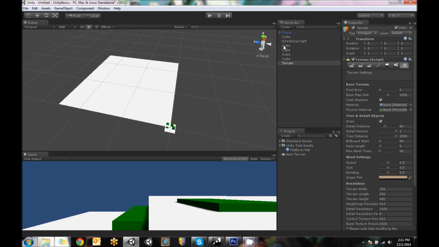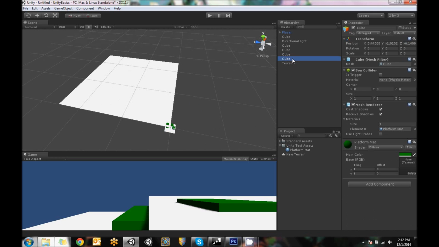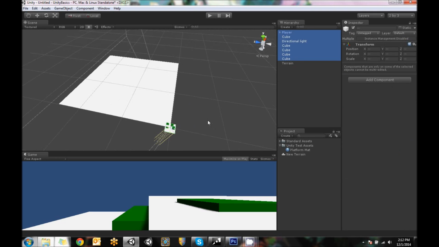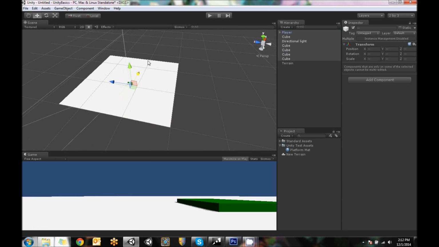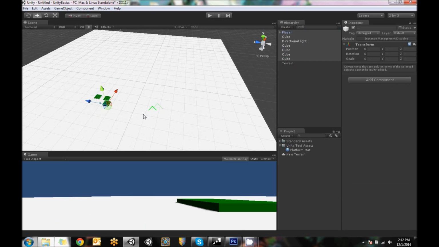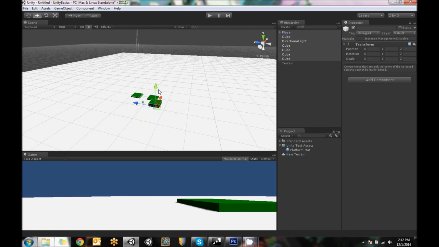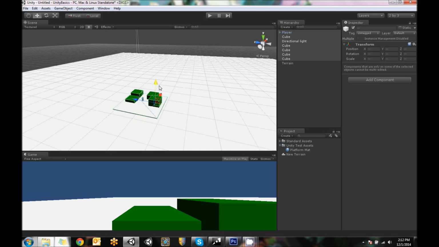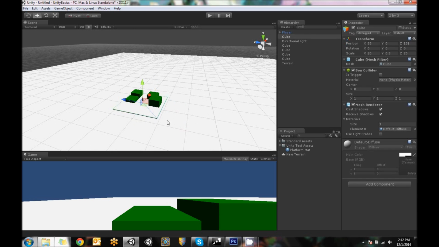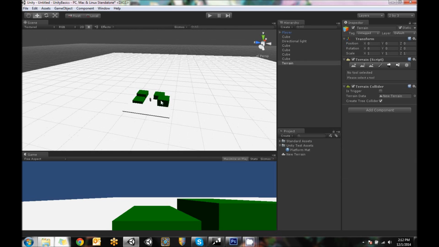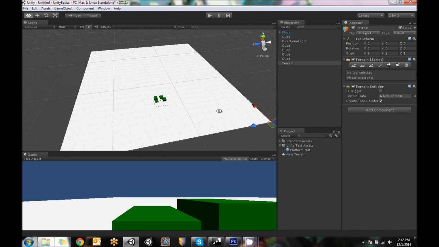Let's move our original stuff somewhere in the middle. So I'm going to grab all of these by shift-selecting, and then I'm going to pick it up and hold control and move it to the middle-ish area, and actually not even the middle. Let's go over here. That'll be the start of our level. Zoom in and raise this above that. So here's going to be our original level on top of our new terrain. So our terrain is a big white blob.